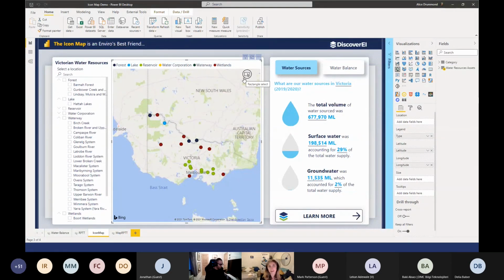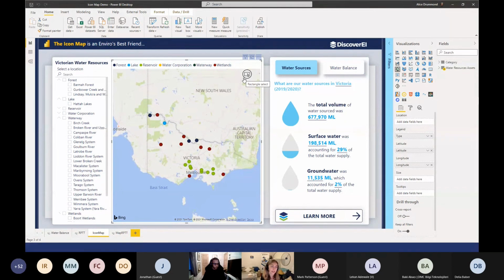So one of them is we can't do report page tooltips, which is something that I love, so the nice on-hover effects for visuals. And also, it can't combine points, lines, and polygons all on the same map. I know this might seem a bit odd for people who don't work across the environmental sector, but in the environmental sector, we really need a rich mapping tool because we're dealing with areas.